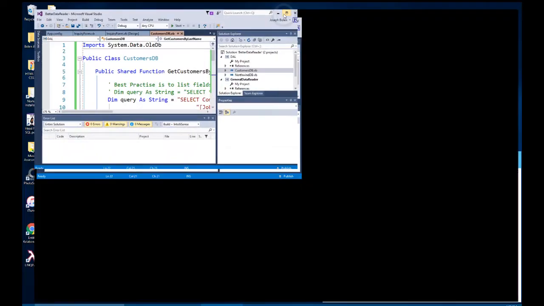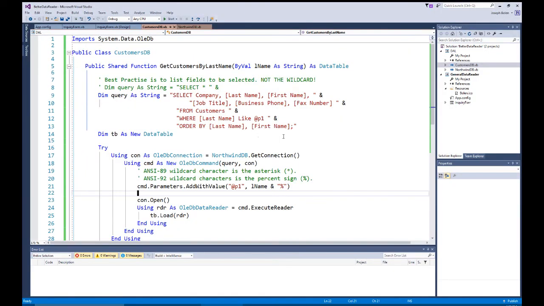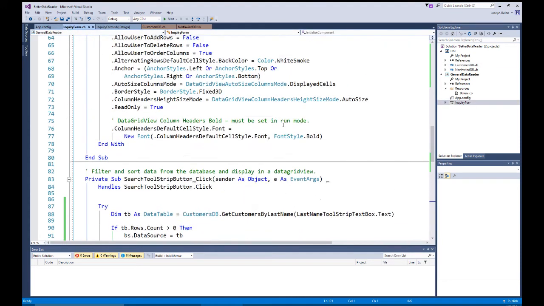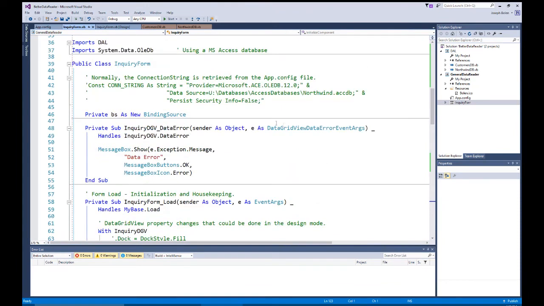What I did in the code, once again, was I started at the very top of our program with our queries form. And what I initially had done was I had a hard-coded connection string. We moved that connection string to the app config file. We processed our connection.